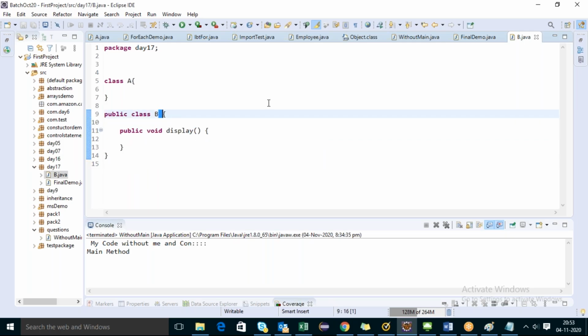How to make a relationship? B extends A. Now B is acting as the child class, and A is acting as the parent class. Now, can I say override? Why am I getting an error?